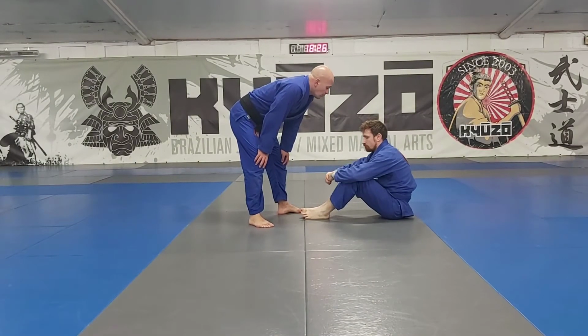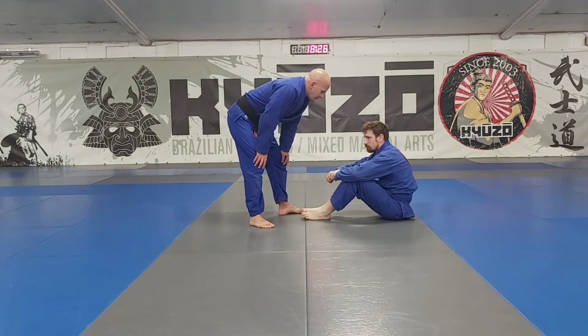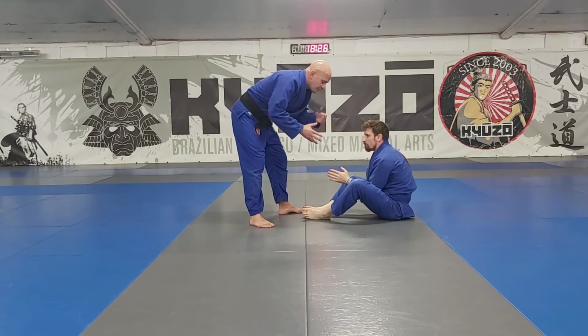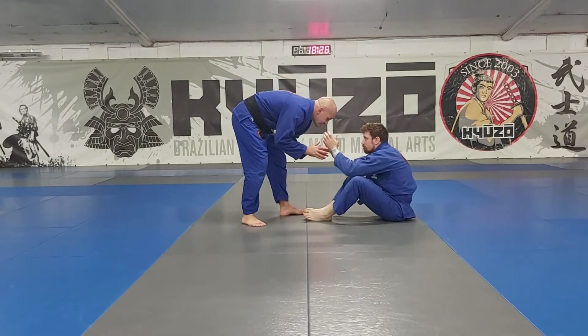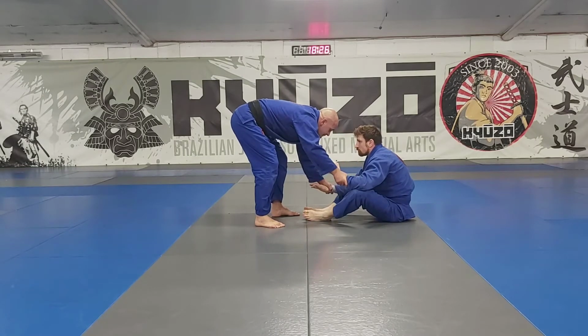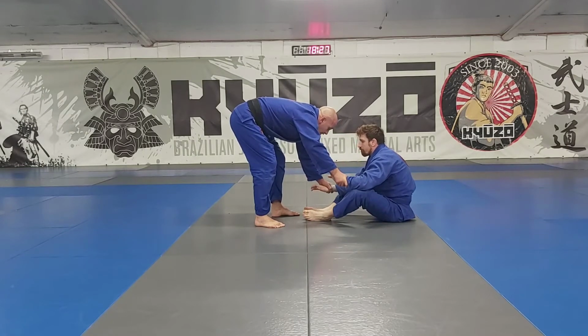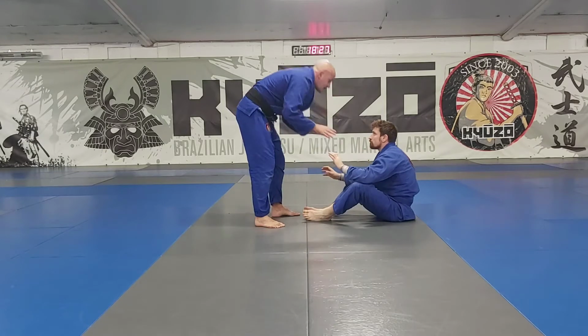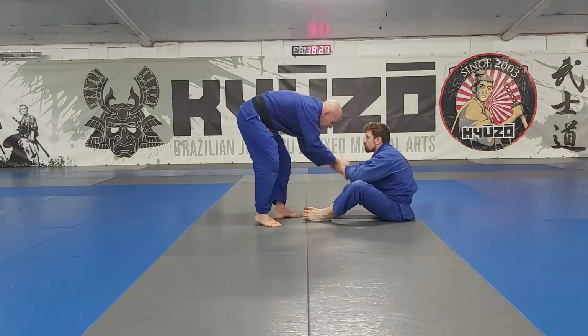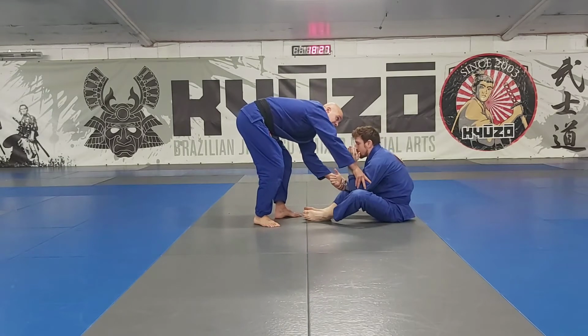Okay, so let's focus on a couple of bits and pieces. Again, we're going broad. It's not about the technique that we did there or anything like that. The idea is that we're hand fighting first, with good posture. Okay, this position here, like this. Good, head low position to block any guard to your hips or to your lower body, so that you're able to hand fight effectively as well.